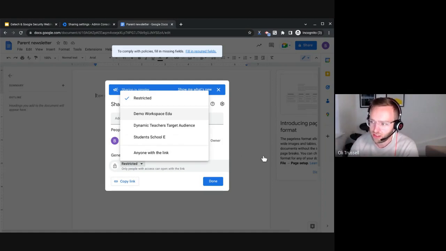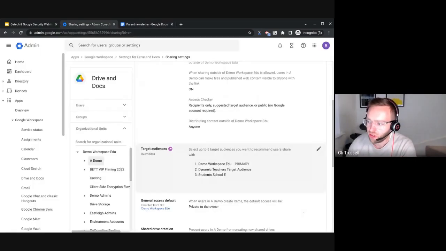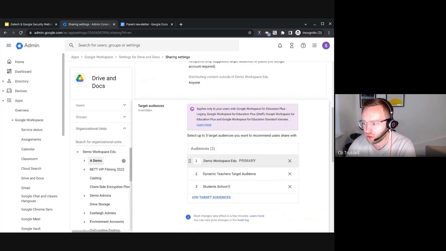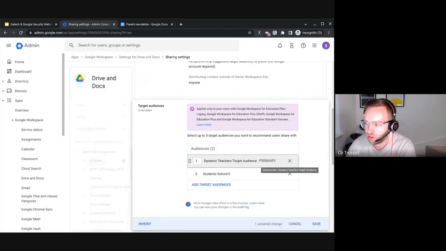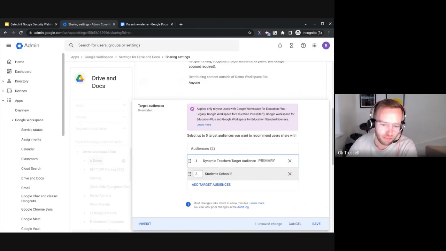So instead of me having the ability to share at the top level with anyone with the link, one thing you can do is use this target audiences feature, which is a Plus or Standard feature. Instead of having this primary target audience, I could go through and delete this, and I can add multiple target audiences. So I can choose broad groups of users that you can make a file available to.